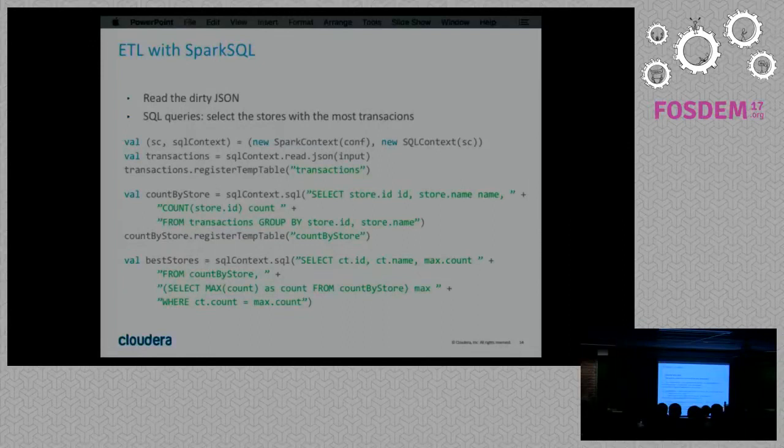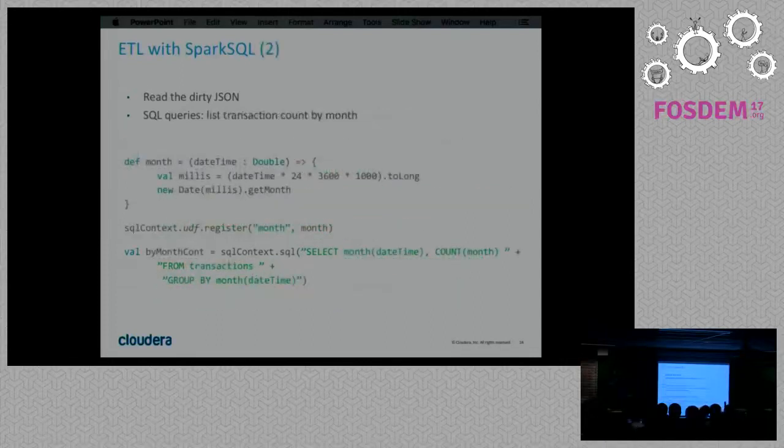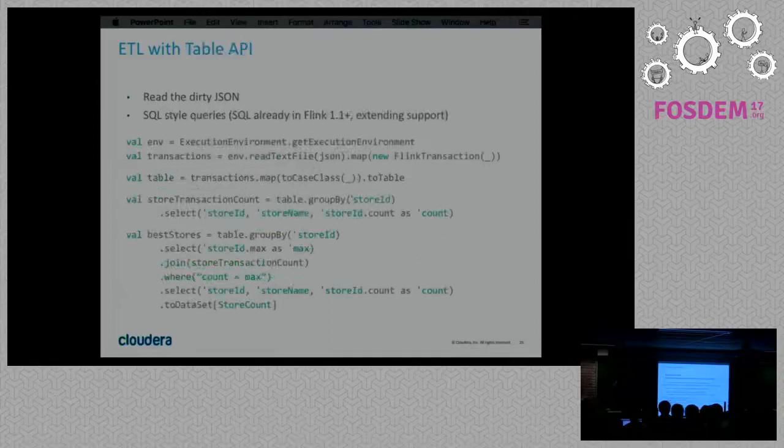We also heard today that it's very difficult to write a UDF in Hive, for example, and Spark and Flink, I think, give you very nice solutions in terms of writing a UDF. For example, I would like to register this months function, which is a Scala function, so that I can use it in my SQL statement. This is literally this much code. You write the Scala function, you call register, and then here you can use it. So I think it's super convenient. It gets propagated to your worker nodes.